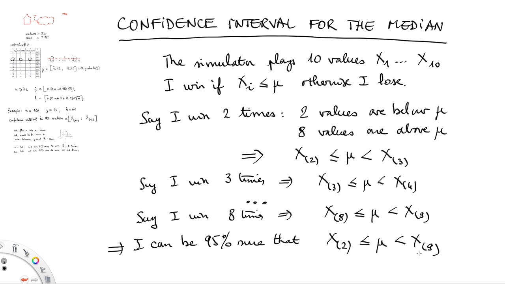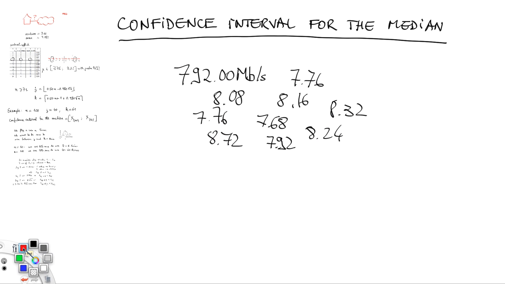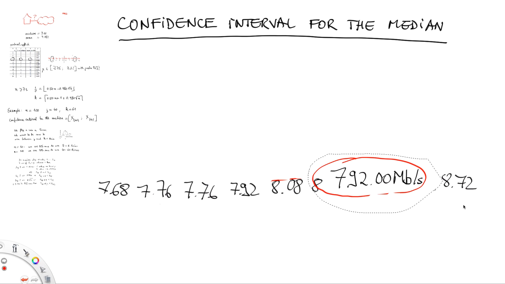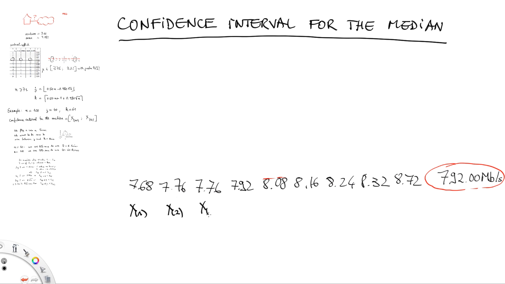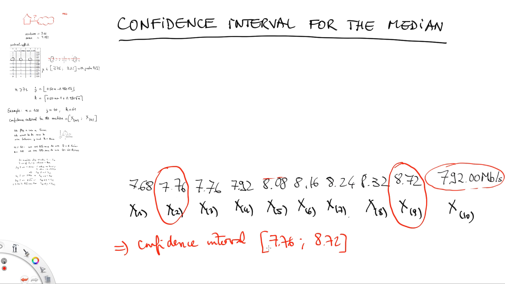Notice that here I'm saying that mu is larger than or equal x2 but less strictly than x9. In practice, if the unknown distribution of the simulator has a density, we can ignore such subtleties. Remember, we saw that the confidence interval for the mean is not very robust and we claim that the confidence interval for the median is. Let's illustrate this on this example. Let's assume again that for some reason one of the values that we have measured is completely wrong, much too large, is for example 792 instead of 7.92. Let's compute a confidence interval for the median in this case. We need to sort the values in increasing order. Our theory says that the confidence interval for the median is obtained by looking at the second and the ninth, so we find [7.76, 8.26], which is a bit different but not very different from the previous one. This formula was able to eliminate one outlier without doing anything specific about it.